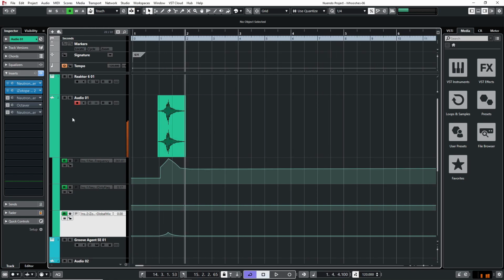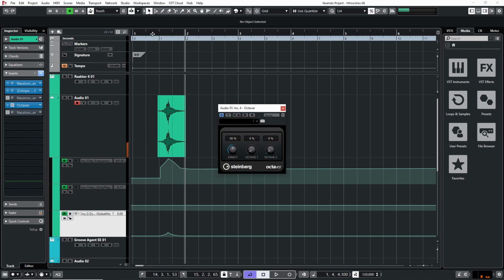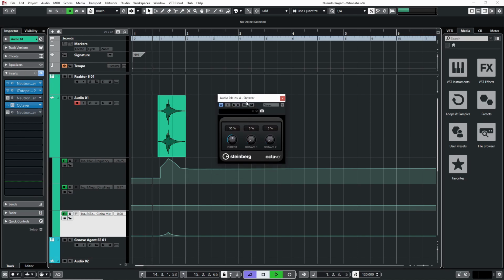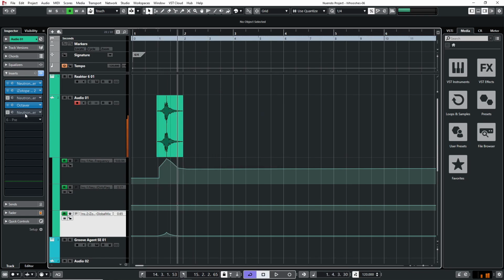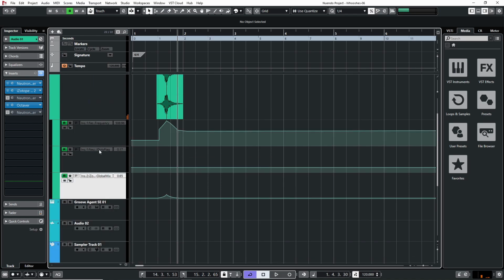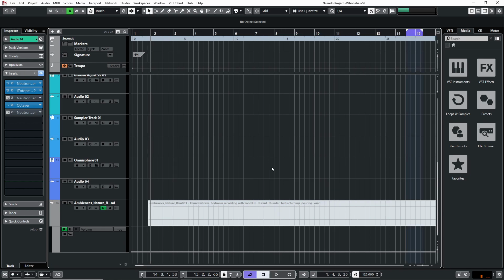But anyways, this is the idea of things you can do. And then, of course, you can add other effects like an octaver here. Add more bass. Anyways, you keep going this way if you want to just focus and work on one sound effect like this. What I like to do, though, is add other sound effects.